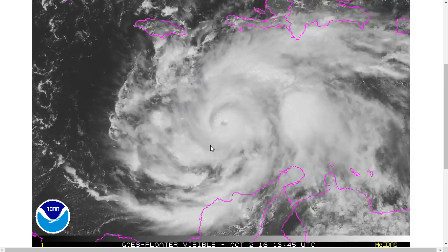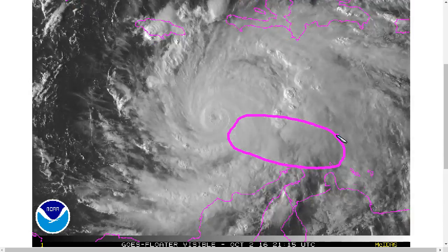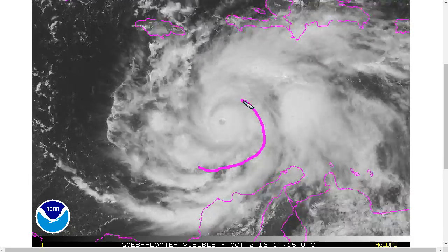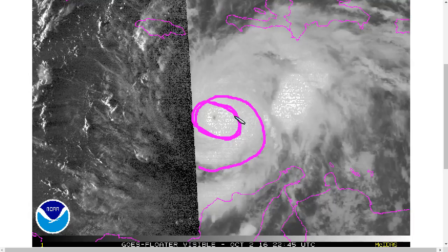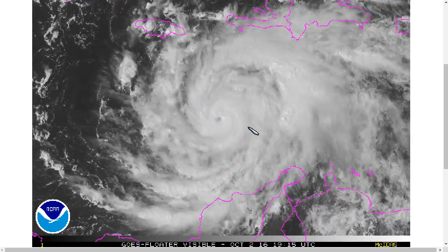This dry air may be affecting the thunderstorms in the eyewall and causing breaks in the eye such that it is not fully closed 360 degrees around. We also could have some upwelling going on. The hurricane was moving very slowly near the coast of Colombia over the last couple of days, so this water may be much cooler than it was before the hurricane arrived. There may be some inflow passing over this colder ocean water and getting into the core, inducing weakening because it's cooler and has less moisture available when it gets into the eyewall.